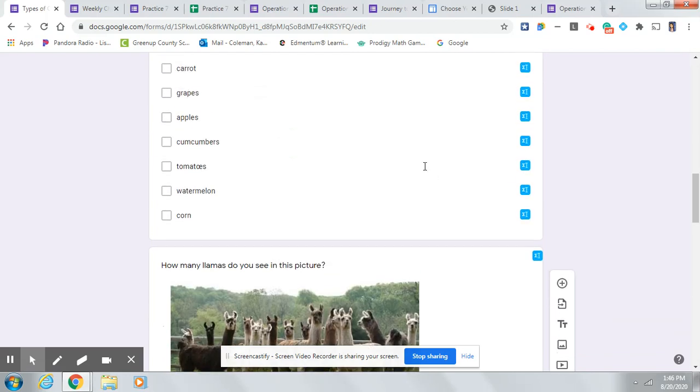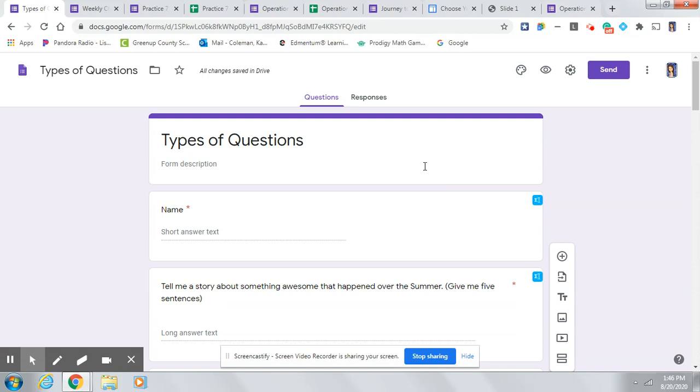The next thing that we're going to talk about is how to make a form a quiz or a test. And you can make a form a quiz without it actually being a quiz. I generally make my assignments quizzes so that it grades it for me. And the kids can get automatic feedback when they turn in their assignments. And there are multiple settings that you can go through and you can pick through. And I'm going to talk to you about those settings.